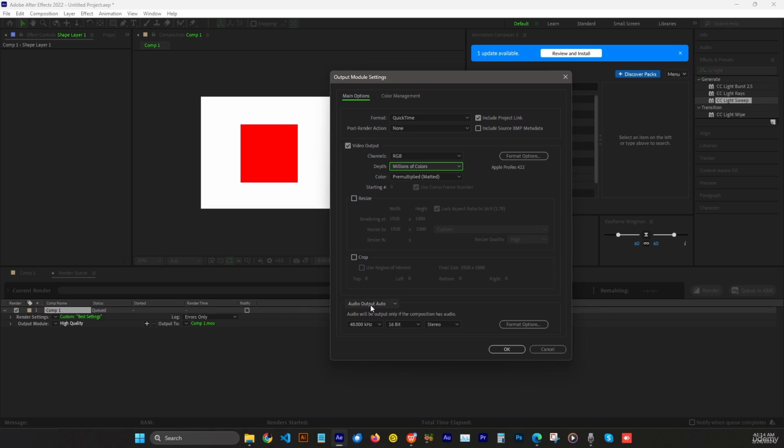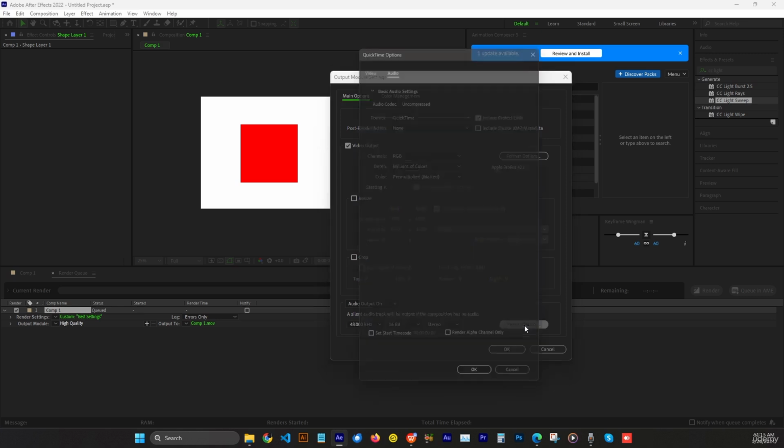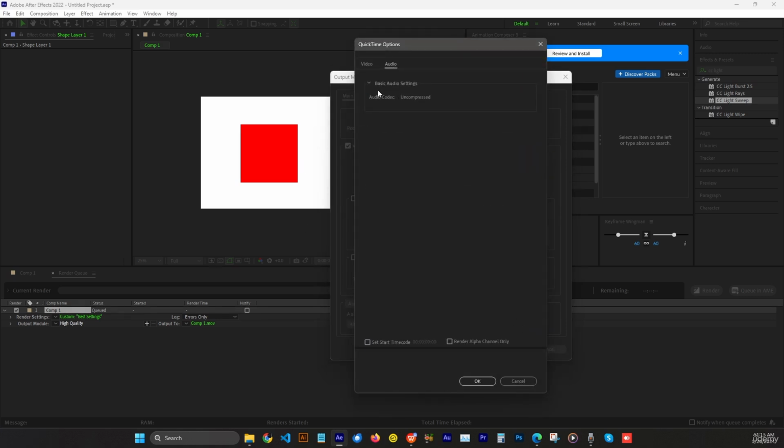Now for the audio output, it's auto. Just leave it auto, so it automatically picks whatever default audio output you're using, except probably you want to put it off. If you put audio output off, it means no sound will come out from this project. You can just leave it auto, you can always leave it on, whichever case is fine, right? But unfortunately for us, we don't have sound on this. For this format option, I don't think there's more. You have more here. So those settings are okay, they are cool.